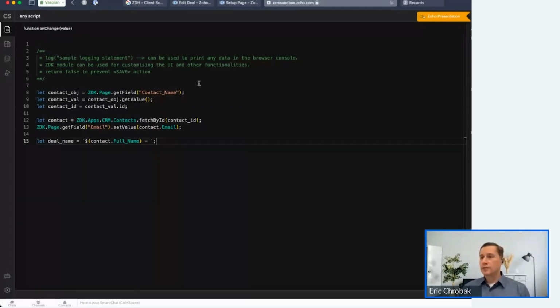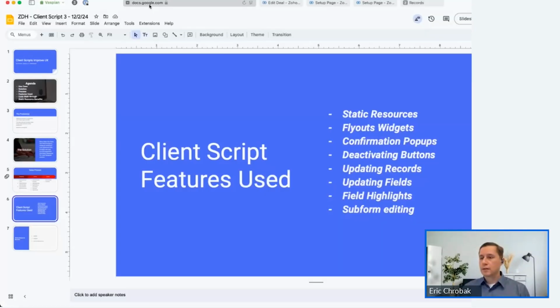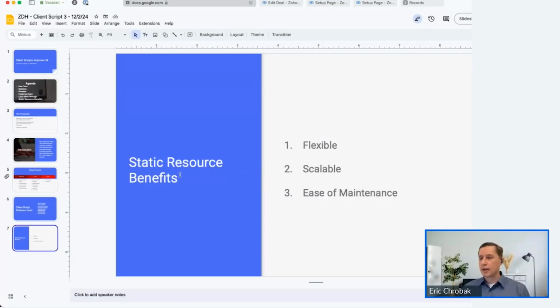So then, just to go back to the benefits of static resources, they're flexible, scalable, easy to maintain, and it's just like you're building your own tools and putting them in your tool pouch, and you have more tools that you can pull out when you need to do something, and craft them however you want. And I think that's one of the great things about it.